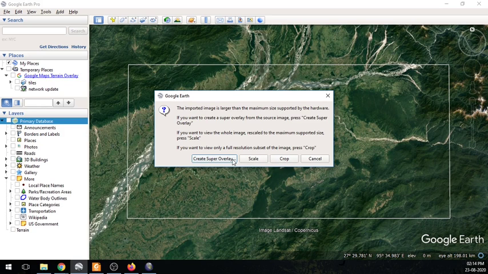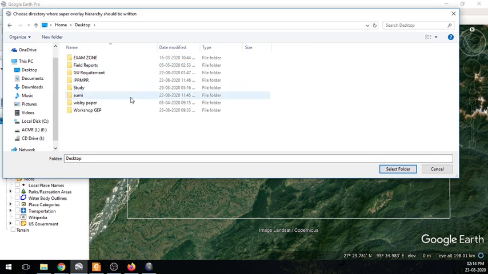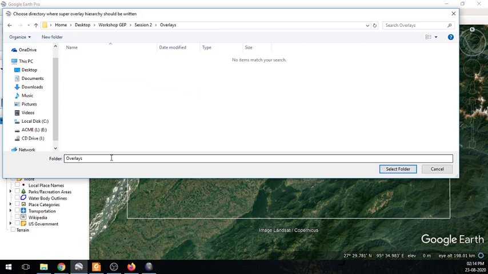So no need to do anything, just click on create super overlays and it will create one repository that will be used to collect all the small fragments or grids of the satellite image in a particular KML format that is supported by Google.